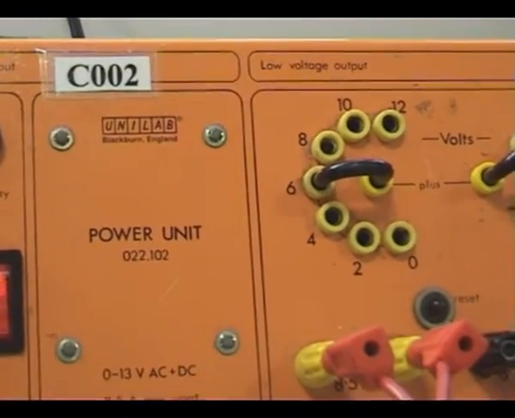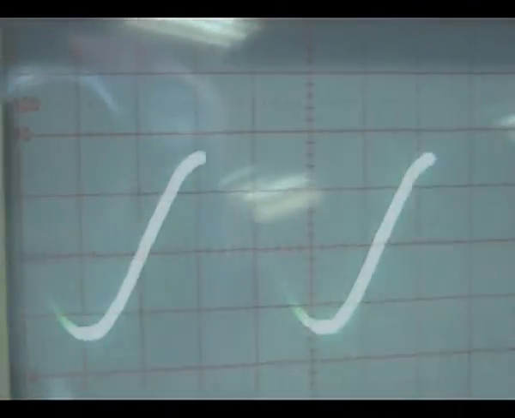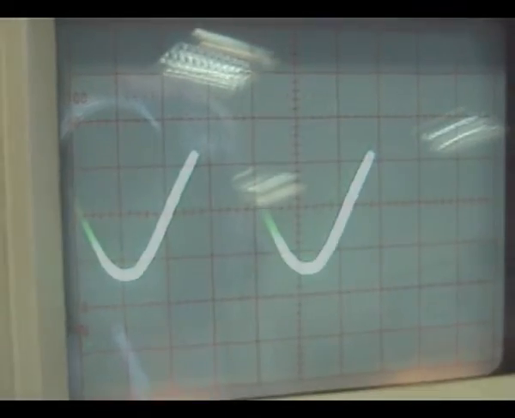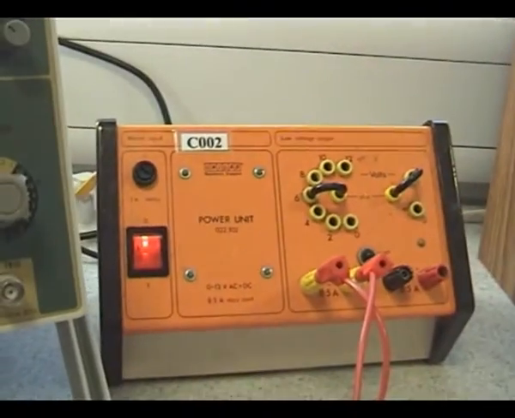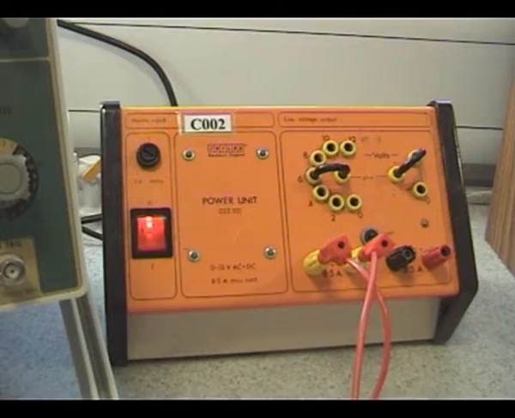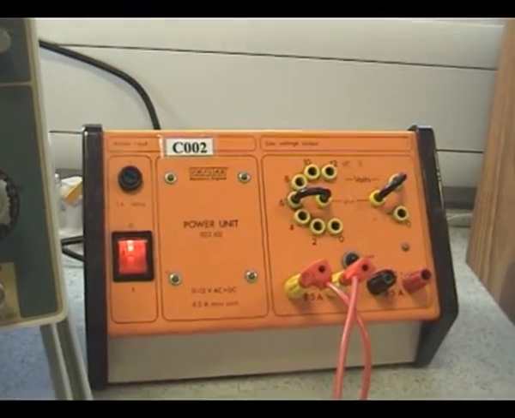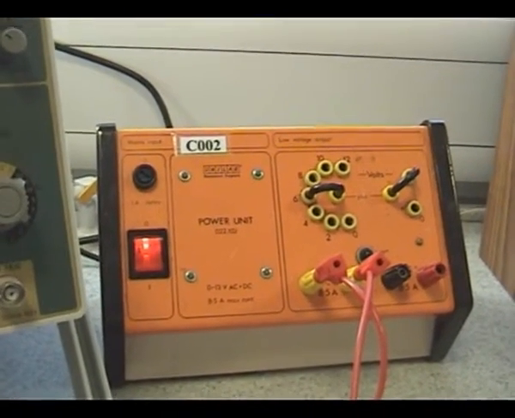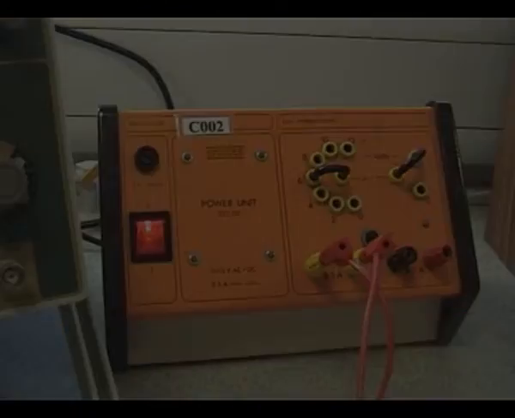6 volts on the lab pack, 7.5 volts peak on the CRO. That's because the effective value, the number stamped on the lab pack, doesn't give us the peak value, it gives us the effective value, the same as an equivalent DC.